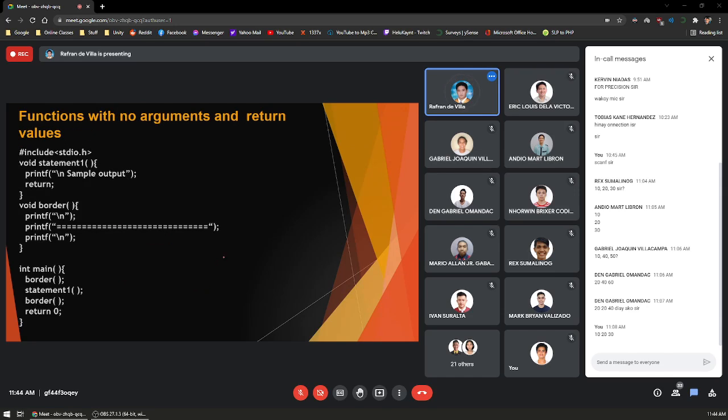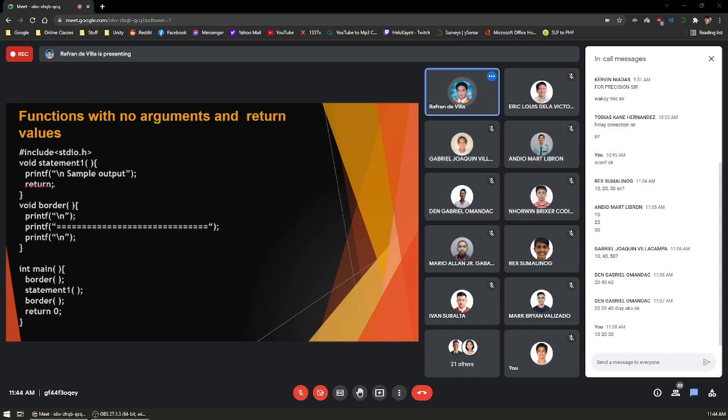Okay? So, naputay functions, okay, with no arguments but na ay return values. With no return values. Okay? So, kani void nya walay argument. Okay?